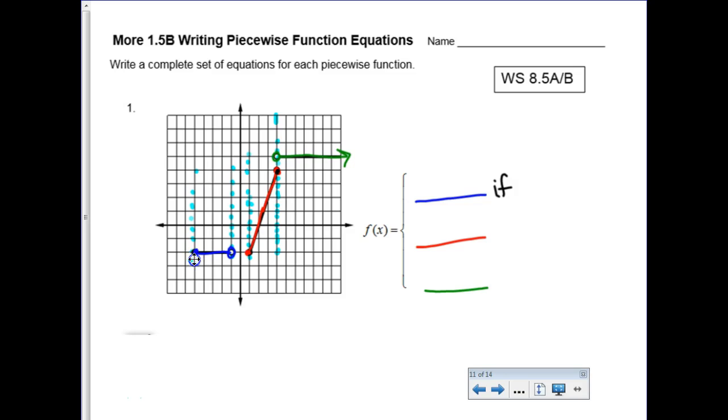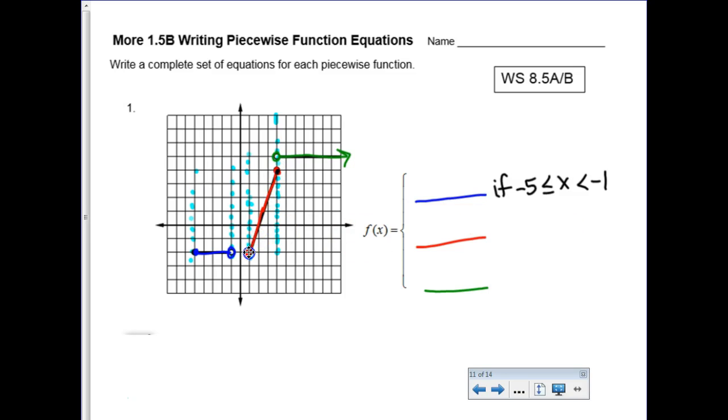This blue function exists between, let's see, 1, 2, 3, 4, is that -5 and -1. So in order to write that as a sandwiched inequality, you say if x is between -5 and -1. So -5 less than or equal to x, which is less than -1. That's how you write between -5 and -1. Did you notice though I used equal to on the -5, but I did not use one on the -1. Why is that? Look at the circles. Yep, ordered pair, open circle.